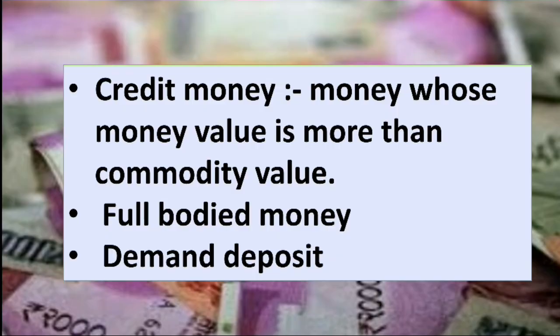Okay, so then there are some other concepts as well, like credit money, full bodied money, and demand deposit. Demand deposit, you already know it, right? These are those deposits with a bank which can be withdrawn on demand through a check. But credit money and full bodied money are quite new to you. So let's discuss these two terms, right?